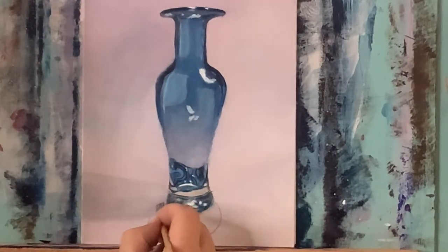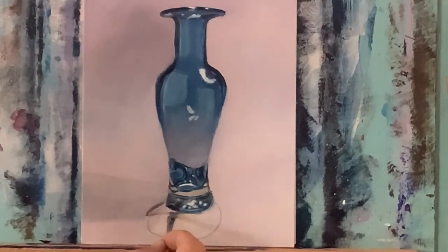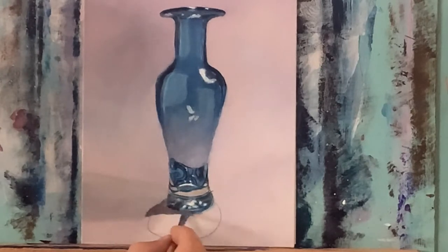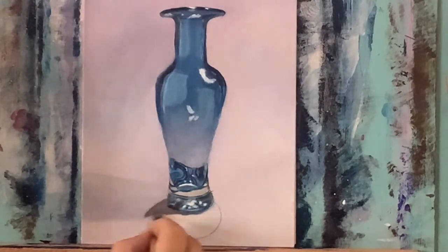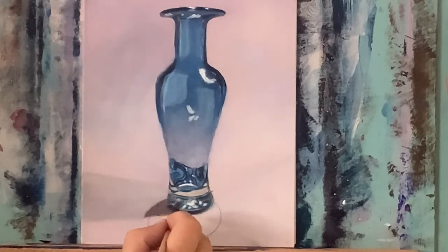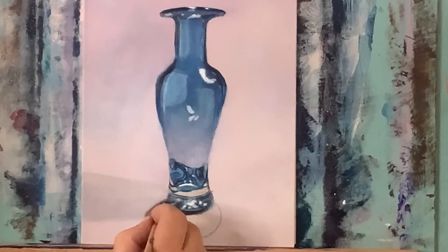Okay, and so with the same colors again, and this time without any titanium white, I'm gonna make this shadow right here in the shape of this triangle like you see, and this is gonna be the darkest part of this shadow. So even as the glass has reflective light playing through it, so the shadow has this reflective shadow playing through it. So this is the darkest part here, and then right underneath it, I'm gonna be putting just permanent black. And it's gonna be where the glass makes contact right here, and then just sort of fade that out into this lighter color. And so that's gonna be the direct shadow underneath this.